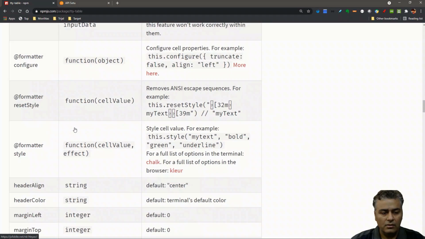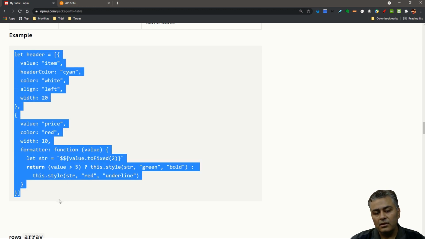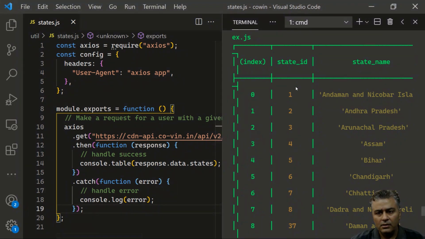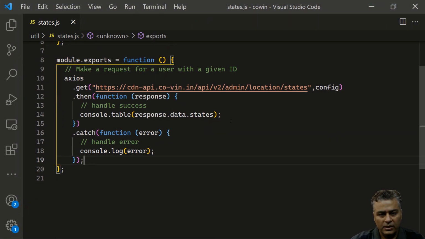It's also very straightforward. There is a header in which you pass the column name, and then you can assign the colors, width. You can also do a formatter. We'll not use a formatter. Let me hide it, and we have the result here.